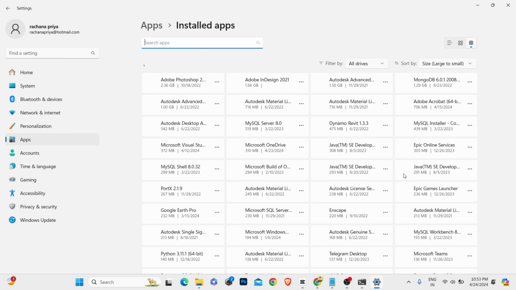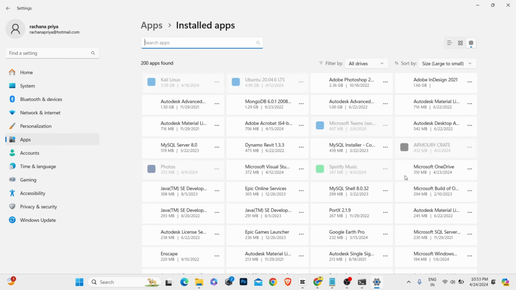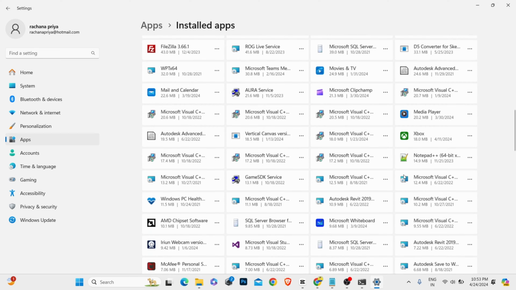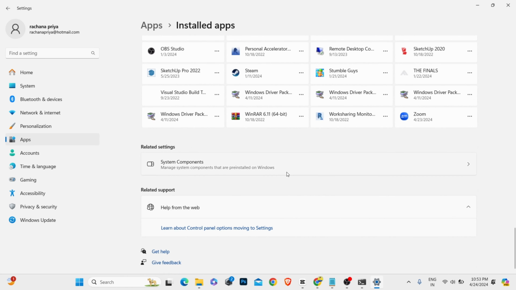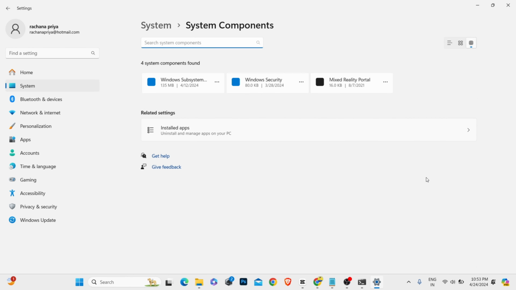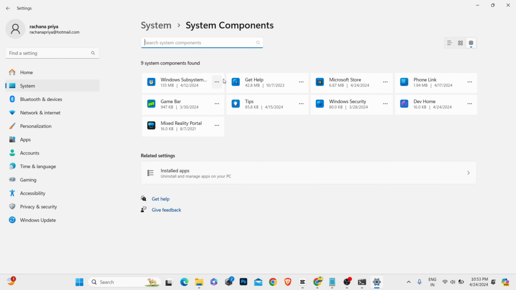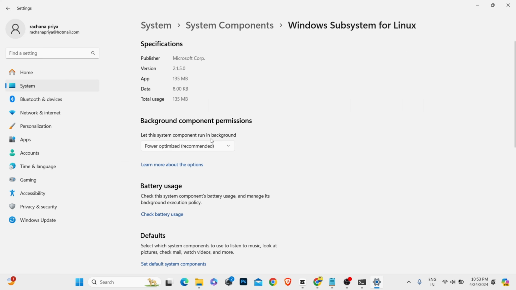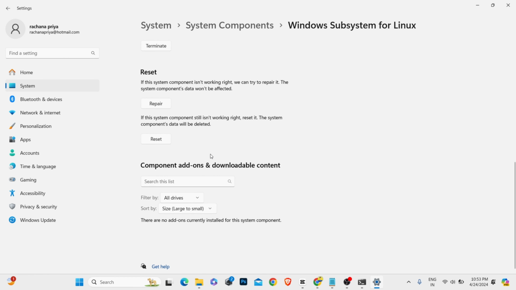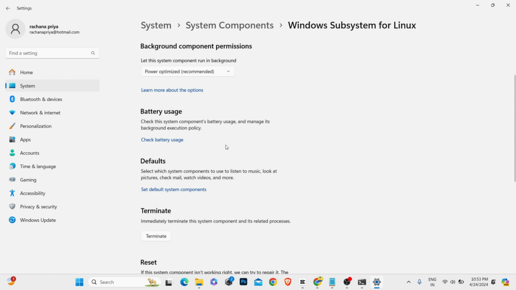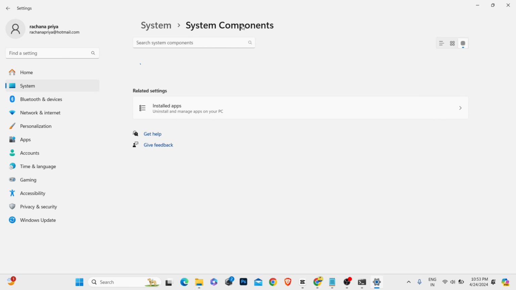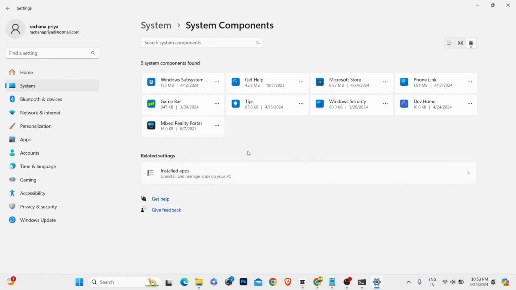You can also delete that and freshly reinstall it. You go down, press this option, and you will get Windows Subsystem for Linux, and you can go to advanced options.